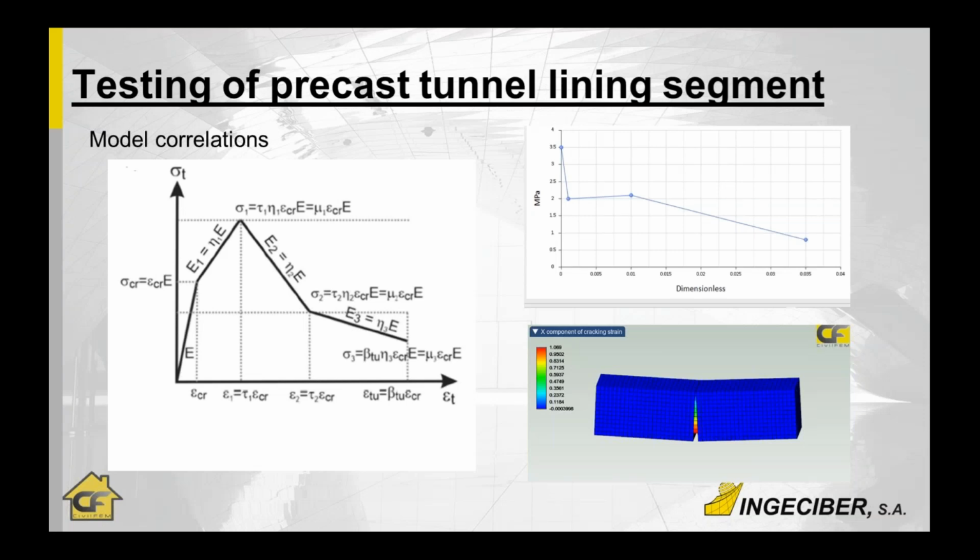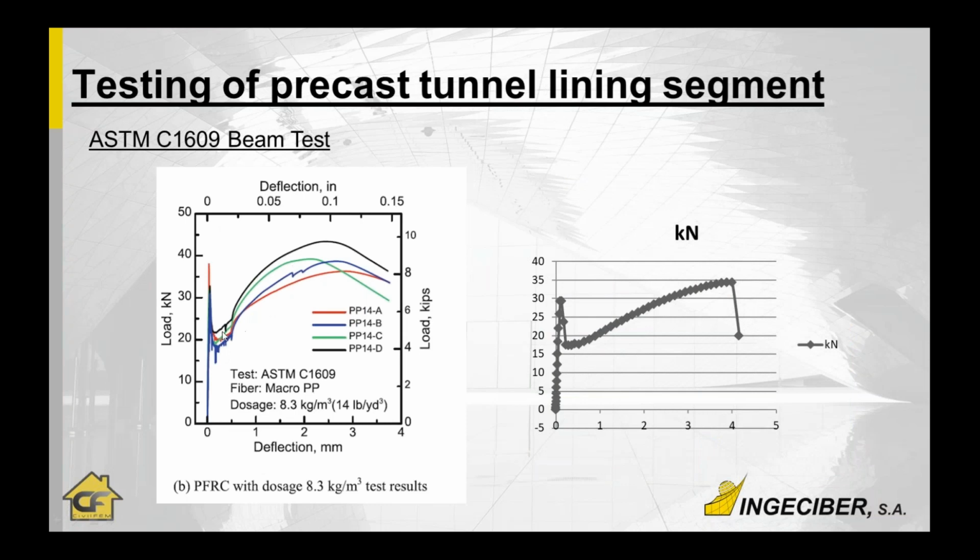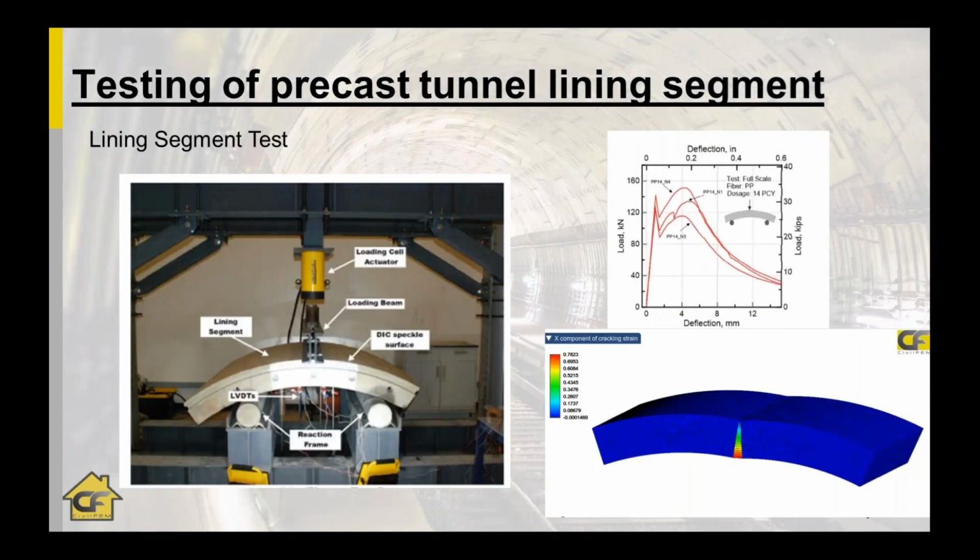to be sure of the input of the concrete, fiber reinforced concrete, you start with the beam model, then generate the correlation between the force versus deflection of the beam model and the stress-strain relationship of the material. Also, you can launch this model several times to generate more points in this curve and adapt it more to the test you have. Next step, you can test the lining segment, and after having the full behavior of the lining segment, compare the real test with the CivilFEM test, the load versus deflection of this segment.